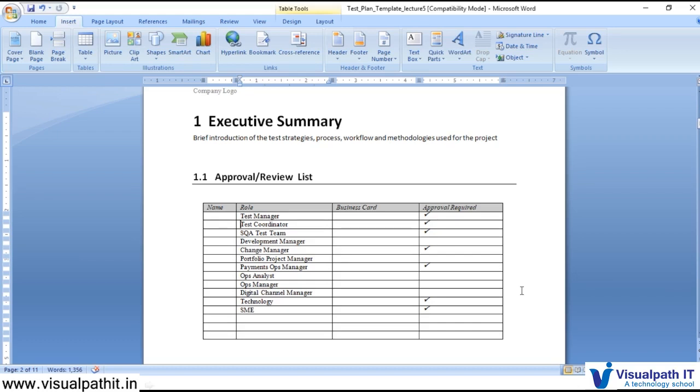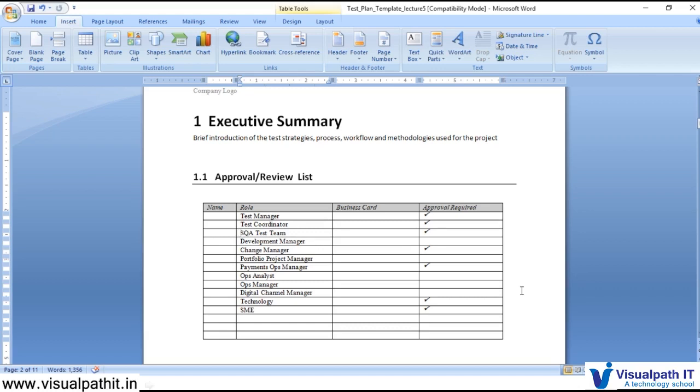Now the test coordinator is someone who is specific to that particular project, and as the name suggests, the test coordinator's role is to coordinate the work. If there are any queries, or if we need some approval, that will all be managed by the coordinator.